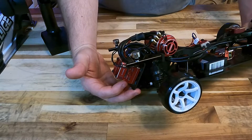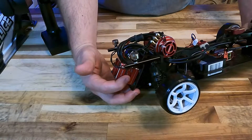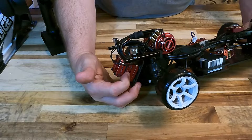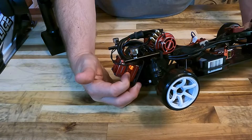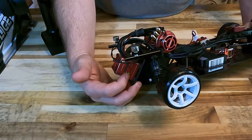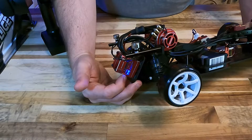Press and hold the power button until the lights on the speed controller blink three times, then release. Hold down the power button — not the set button — and count one, two, three, then release to a blinking green light on the speed controller. Press the power button to confirm the neutral position, and the light will begin to blink blue.